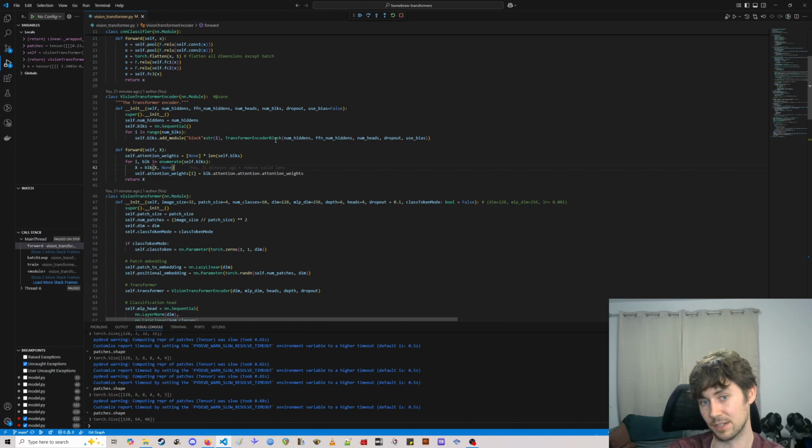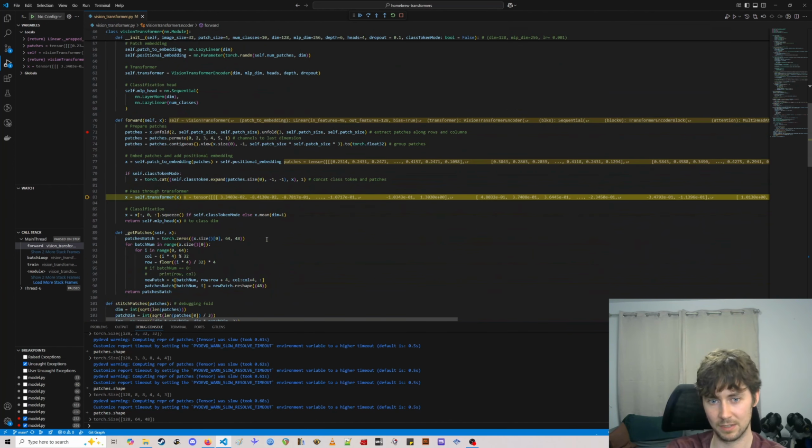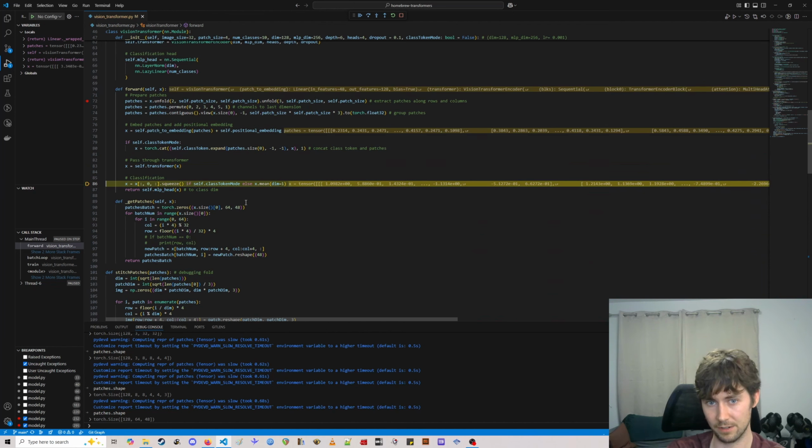This means that no masking takes place, and all of the values consider each of the other values when that attention function is being performed. So going through here, and then we have our classification.